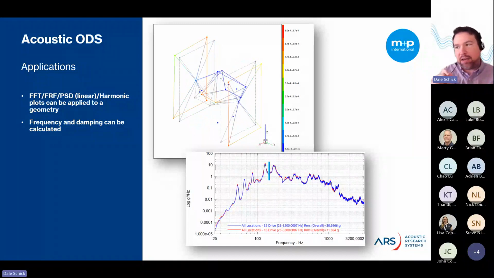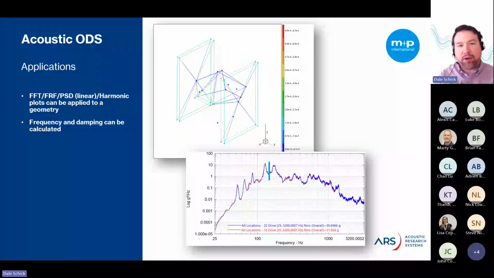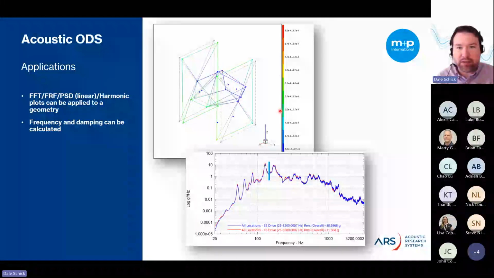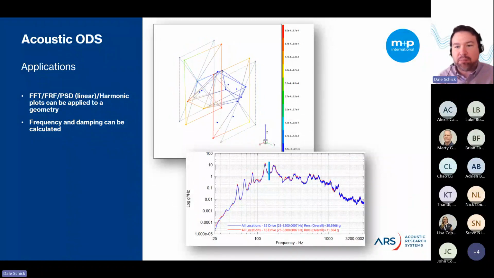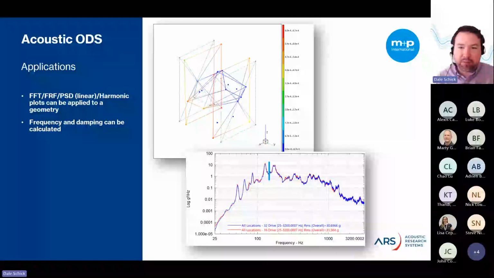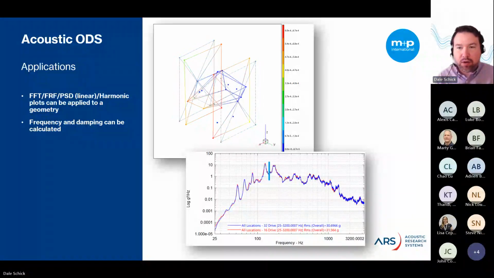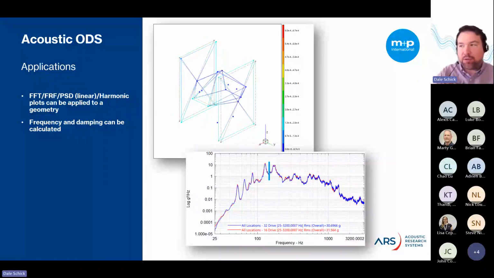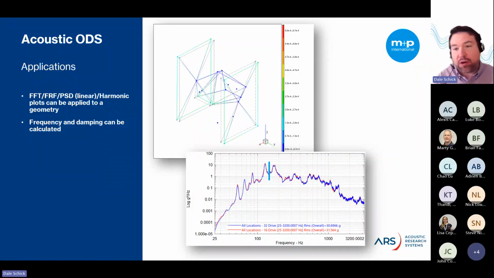So when you're in M+P Analyzer, there's actually a slider that you can move on the frequency domain that will provide you with these animations, which uses the phase information from the PSD, as long as you have a linear average, to provide these deflection shapes. So note that the type of input and boundary conditions, or the way that the spacecraft or test article is mounted, will definitely affect how these modes look. So if you hung this thing from a crane, the mode might look different or be at a different frequency because certain portions of that are mounted to fixtures which are more stiff.